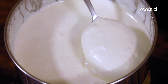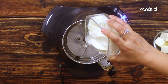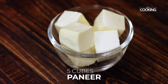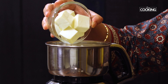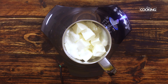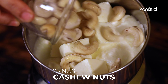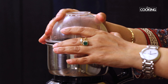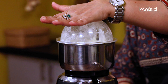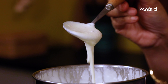For the paneer yakni, first I'm going to make a nice smooth and creamy paste. To the mixer jar, add about one cup of curd, then about five cubes of fresh paneer. I've taken about 400 grams of paneer in total, cut into pieces, and from that I've used about five cubes here. Next, add about 25 cashew nuts that have been soaked in water for about an hour. Grind these ingredients until nice and smooth — wow, look at that, it's nice and creamy!